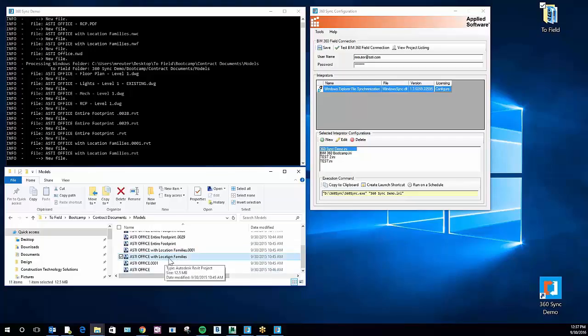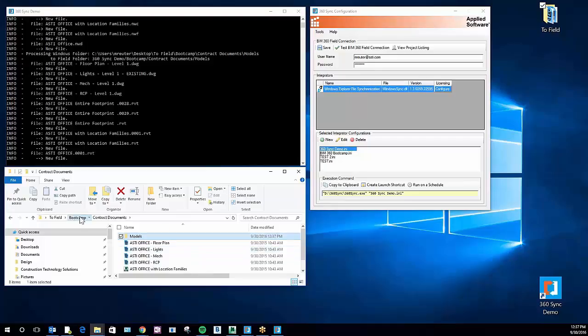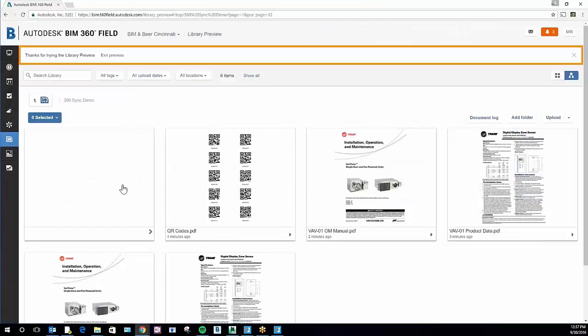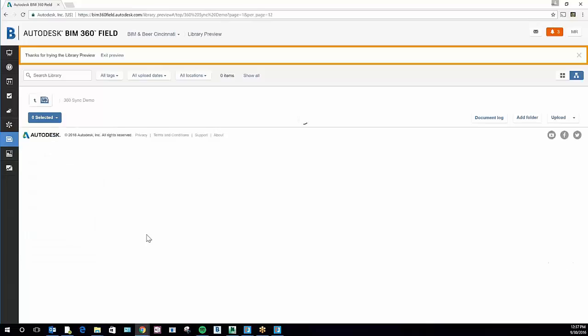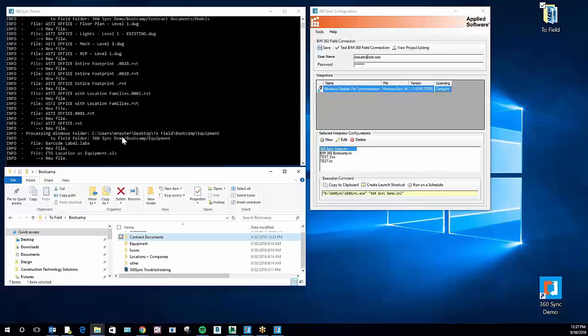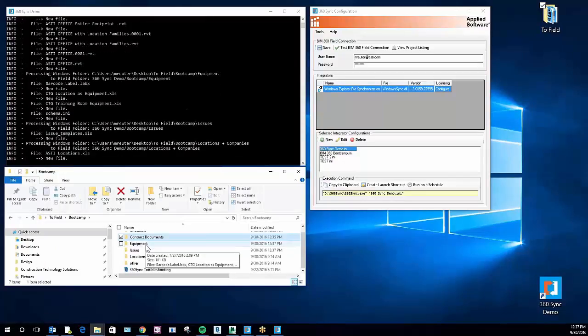So all you have to do is whenever an RFI or an ASI or any new data comes in, you just drop that data into your folder that's either on your server or on your computer, and then if you set the scheduled task, it'll run whenever you need it to. So there's no double entry, there's no extra work. You just put it in one place, and then 360 Sync does the rest for you.